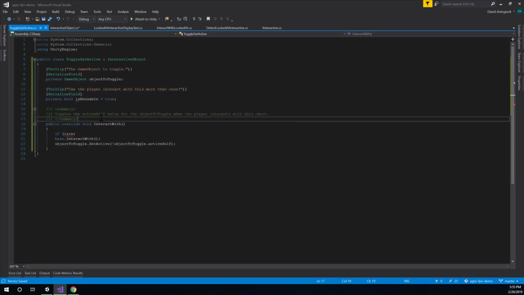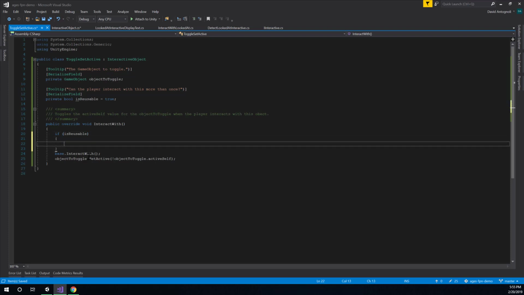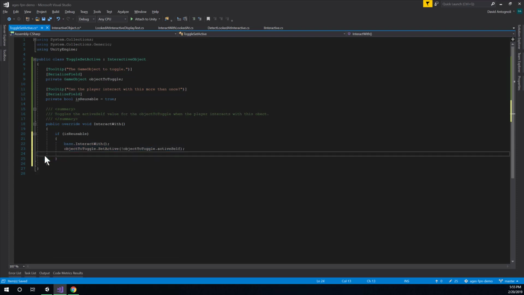Alright, so move that over here, and now inside of my interact with function I can add an if statement and check if is reusable. Then I want to do all this stuff, definitely. So we'll select all this, hold Alt and hit the up arrow, and then hit Tab to move it back to the right spot. I can hold Control and use the arrow keys to skip to the next word. If you need to go all the way to the left side of the margin and then hit backspace, everything is all nice and lined up.